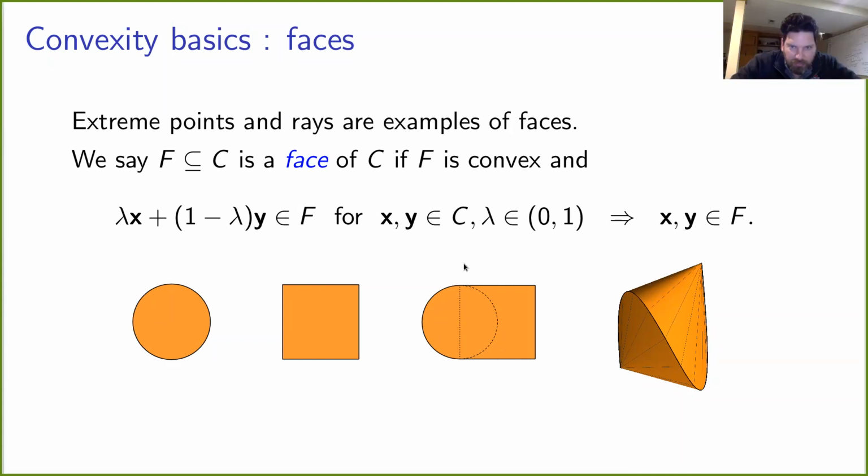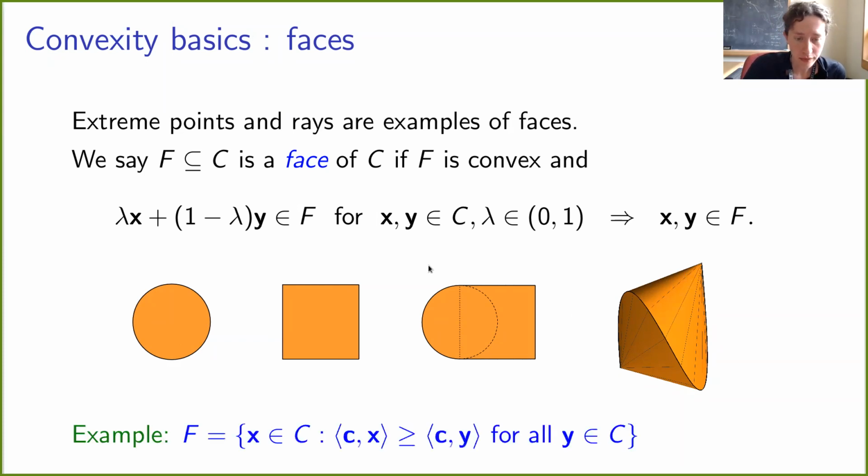And the face includes the endpoints in that case? Yeah, and the face includes the endpoints. So for polytopes, it's sort of the same as you would think of for faces. And here we see that spectrahedra can have infinitely many faces, even in the circle. So any point is a face on the circle. And one way to get a face is to optimize some linear function over your convex set and just take the set of points achieving, say, the maximum value.